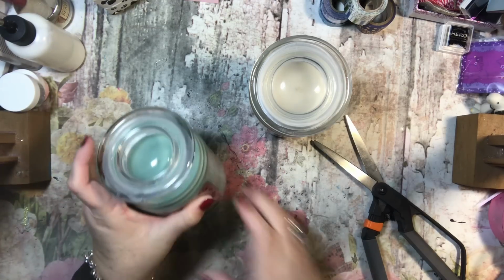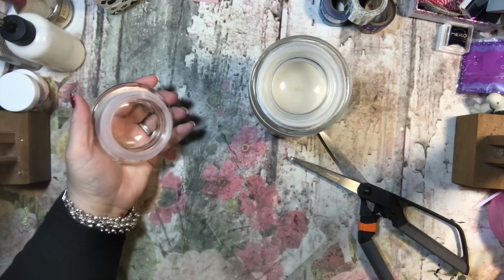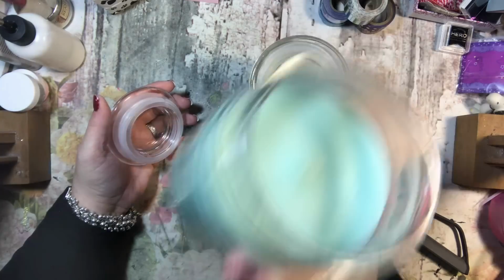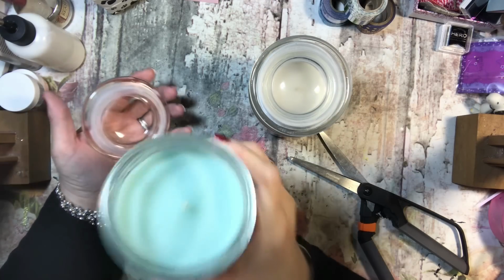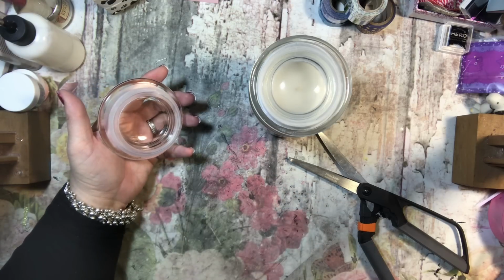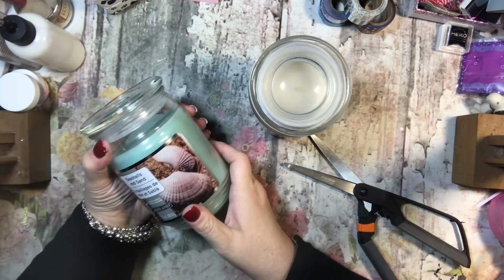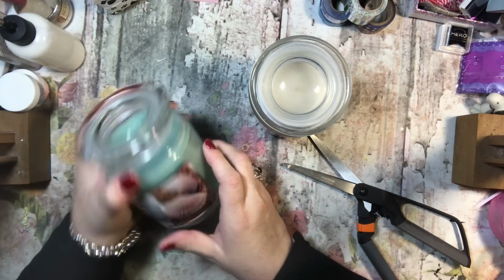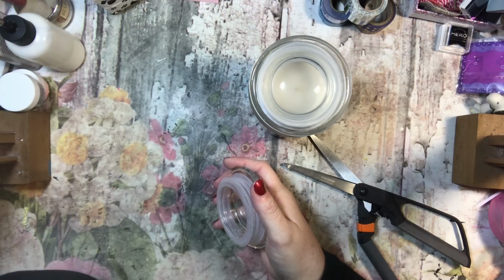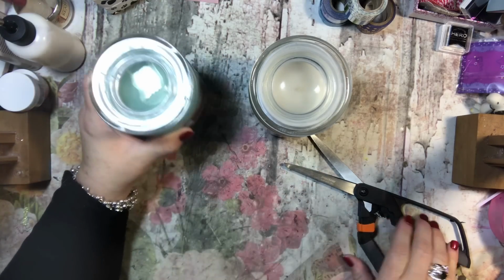I can smell this one already. This one is Seashells and Sand. And it smells very clean. Hear that? It's like shrunk, I'm sure from being cold and hot. They're normally $6. I mean, it smells pretty good. I don't mind this smell at all. It's a little bit grandma-y maybe, but I mean, I think it smells all right. It does smell a little beachy. It smells clean and light, and I like it. It'll be a good spring fragrance.